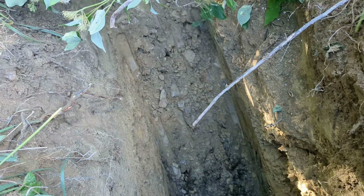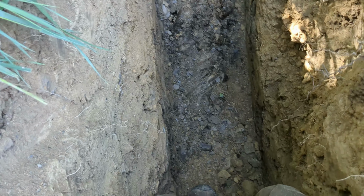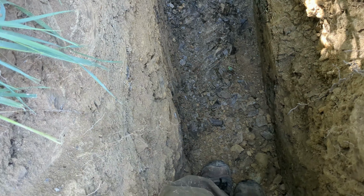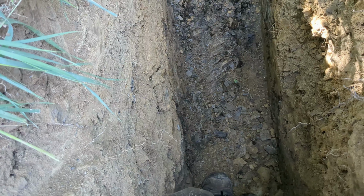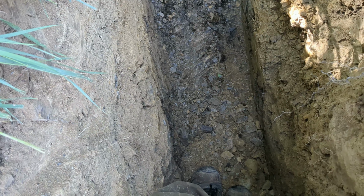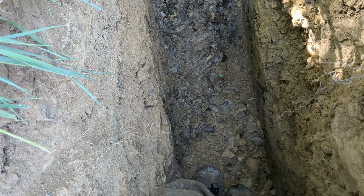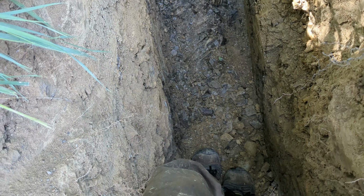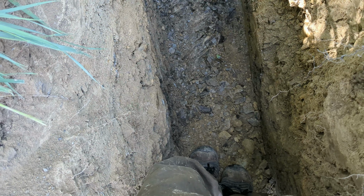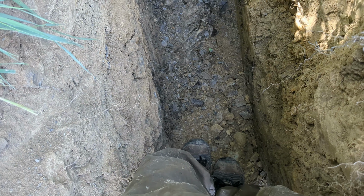Because there must be a shale layer rock in here that comes up and acts as a dam. And so on the downside, we're not going to get water from what appears to be a nearby water table. But on the upside, that really does support all the permaculture stuff we want to do with swales and building ponds up above, where we capture water coming down the terrain and keep it in the terrain rather than letting it run off and be wasted.